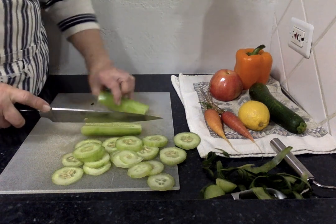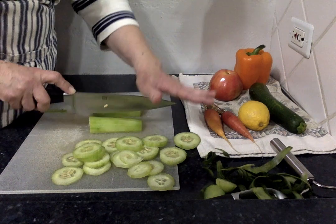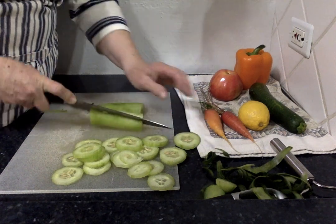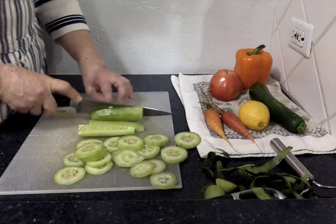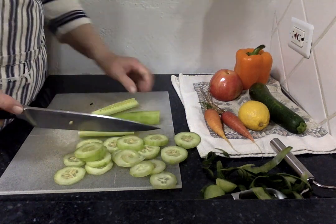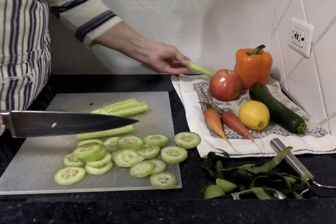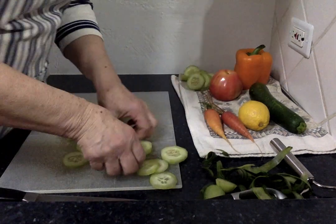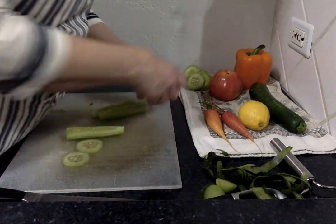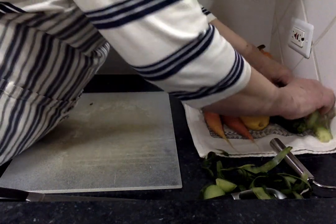Now, I'm going to put the flat sides of the cucumbers down, always flat sides. You don't want it to wiggle. And then I'm just going to do that same trick again. Put it on top, give it a little push till it bites in, push down, and now I've got my spears. So I've got cucumber spears and I've got cucumber circles, and we are ready to go. So I'm going to put these aside, and I'm going to eat these for lunch tomorrow, all right?